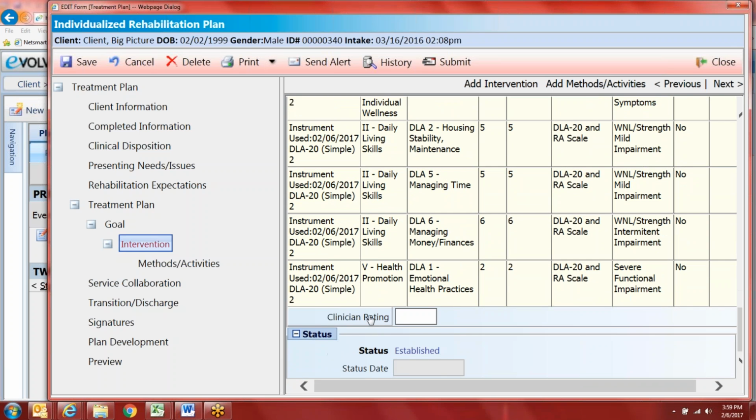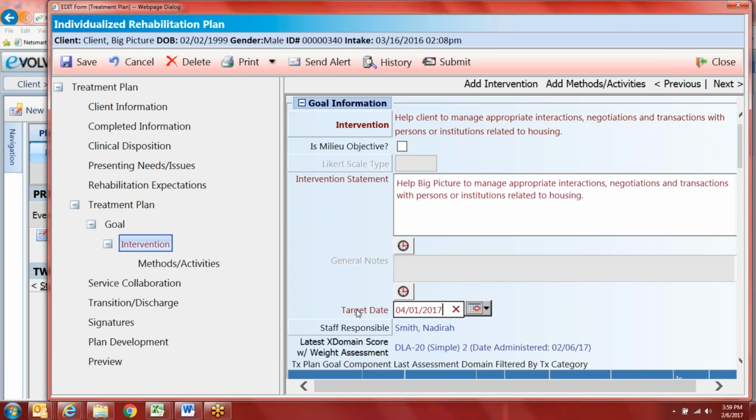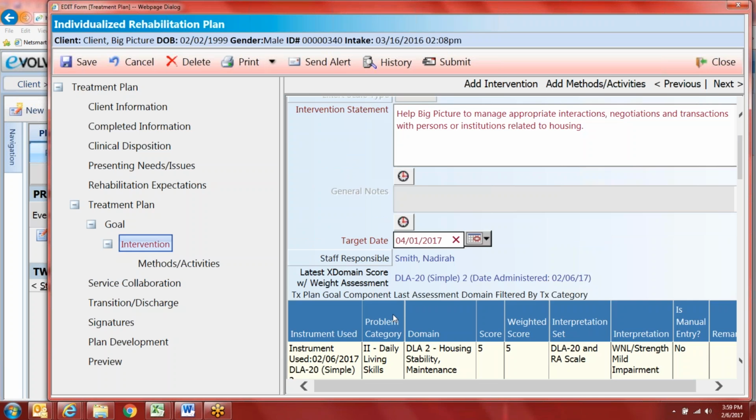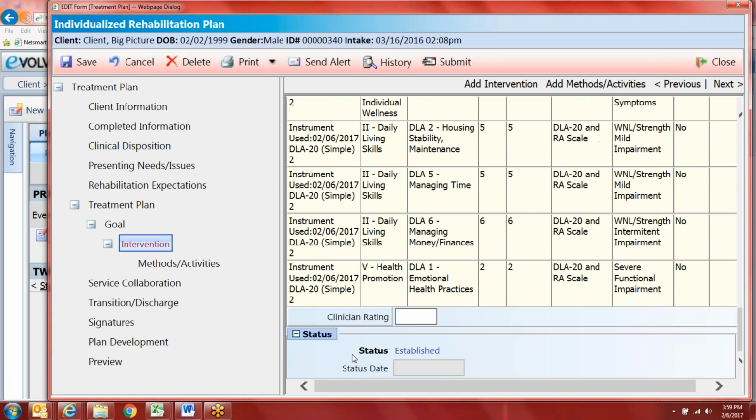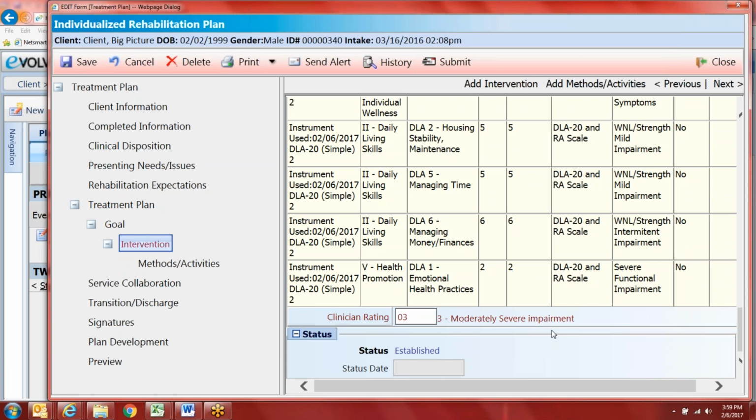And the system also is going to want me to add a clinician rating, which, Leslie, I think the clinician rating should go up above these sub-reports. It should probably go up here before the target date. So if you can move that clinician rating up on the screen, on the form, okay. I should appreciate it.